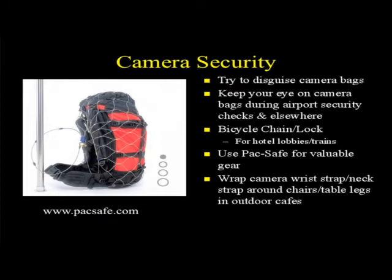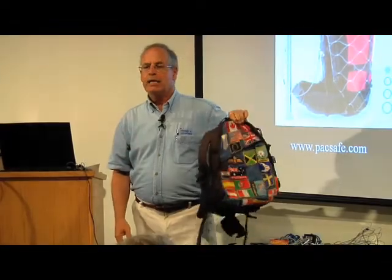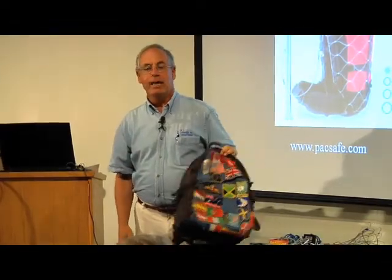The first thing, this is my old camera bag. And this is a Lowepro, it's the backpack kind of thing. It's been tattered. And we decided to disguise the name because Lowepro is known as a camera bag. If the name were covered, I don't know which of these flags covers it, sort of disguise it as a camera bag. It looks like a backpack. So I tried to get people to realize that this is not a camera bag.